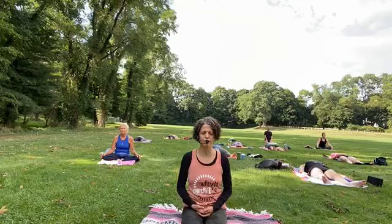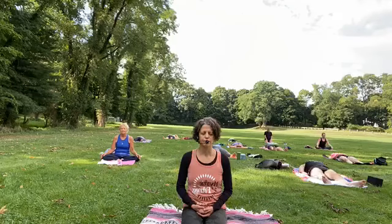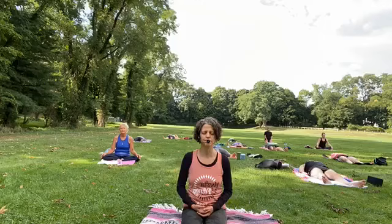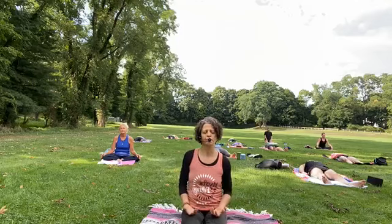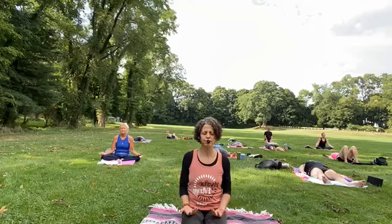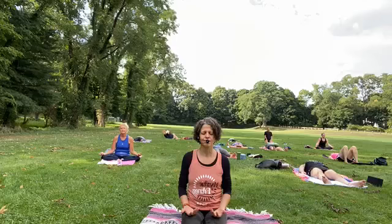See if you can also soften the pelvic floor muscles, the inner thigh muscles. See if you can also open the channels around the heart a little bit to allow for receiving, a sense of receiving around your chest, around your heart. The palms can start to face upwards if they're not, in this gesture of openness. And a little bit of surrender. This openness to receive.